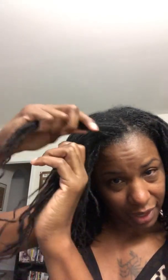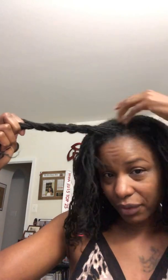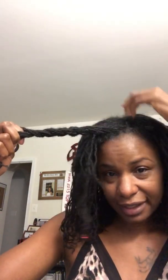So banding, this is how I've been banding my hair for the past month or so. I just take it and I twist it because they are pretty long. I just twist it. I don't really worry about no time. So when I'm twisting, I kind of take it like that to make sure that when I do get ready to shampoo, I can get in there and shampoo my scalp because that's always the goal. But for the ends, I do them two ways.